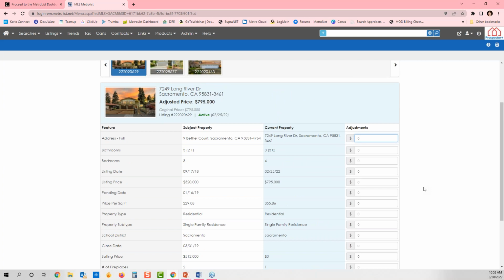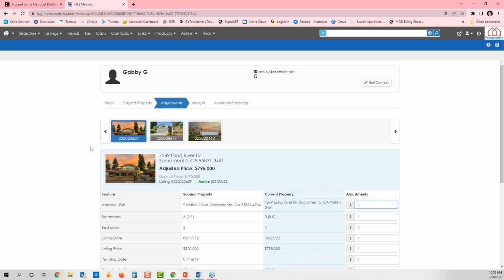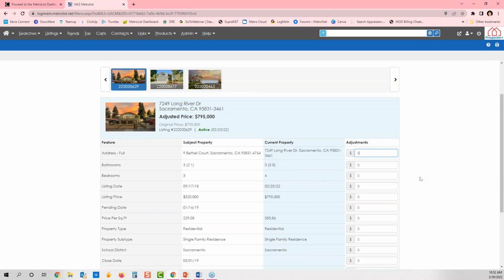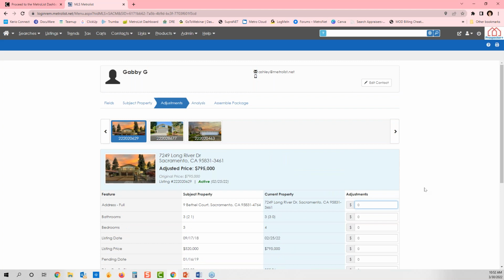And just a really quick tip, it's not an industry standard for you to know how to use this area of the CMA package. You are not required to put any adjustments or anything like that. So don't feel like you have to use this portion. A lot of agents do not use this portion, but it is here for you. It is a tool that we provide, and we do like to cover it just in case.